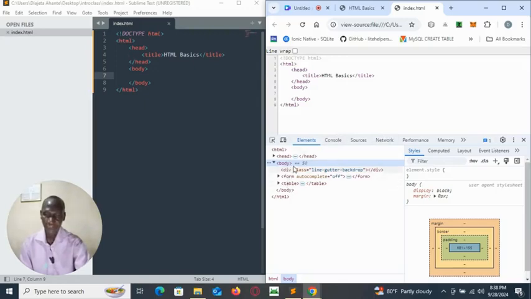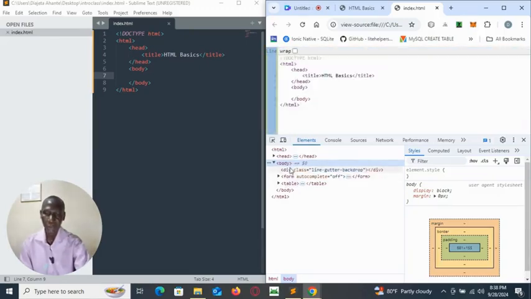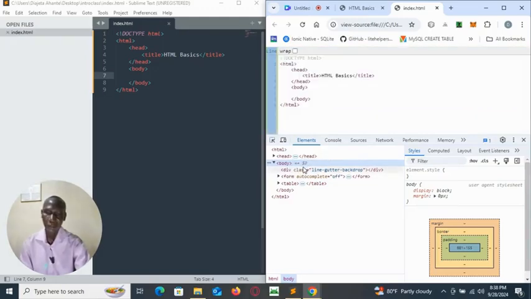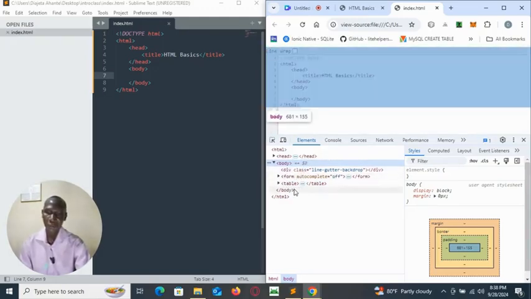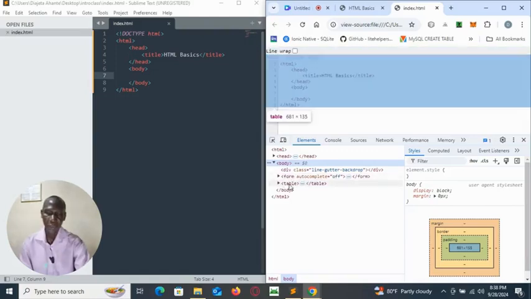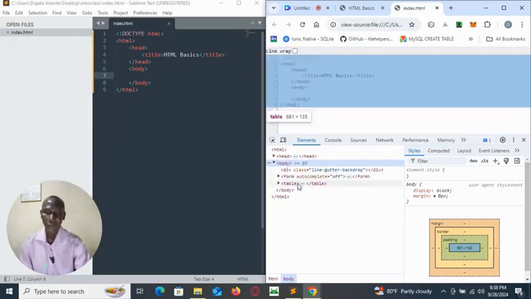Now, if I hover my mouse over the HTML elements within the developer console, you see it highlights various sections of the web page. Within this section, you can find out the properties of the various elements which you've included in the web page. We're going to be looking into this later on.